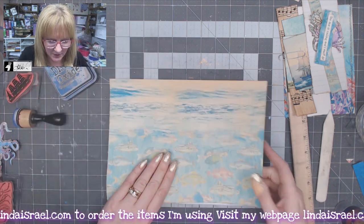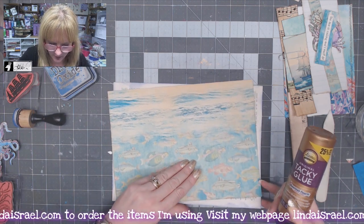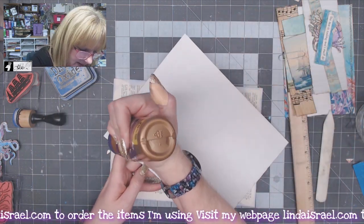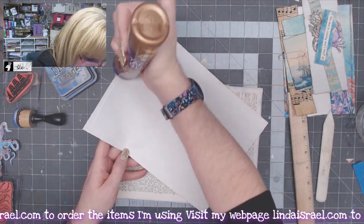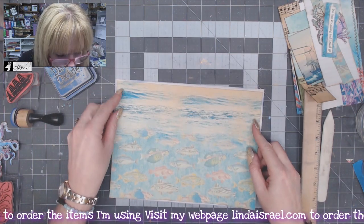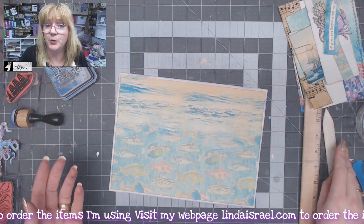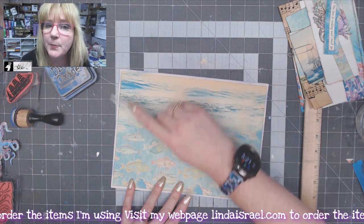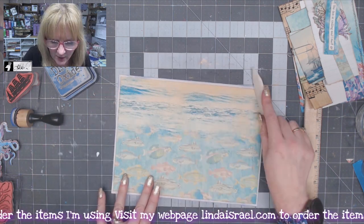All right, so now what I'm going to do is take this piece and glue it on top of the other piece, making it centered. I'm using Aleene's Tacky Glue. I'm going to go all the way around this outside edge and then make a zigzag in the middle. This is a great project if you have a lot of book pages and scrapbook paper. Instead of putting the digital paper here, you could use a pretty scrapbook paper, one that's light enough that you could write over it.